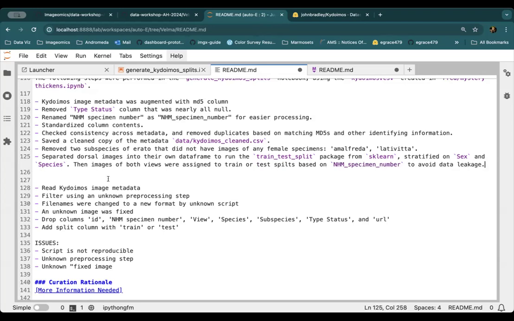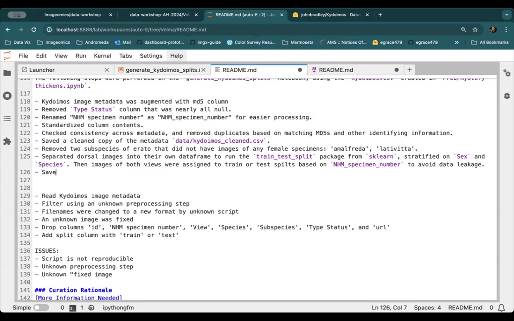All right, that seems pretty good. We can say saved metadata file, and data slash butterfly images underscore metadata dot CSV.